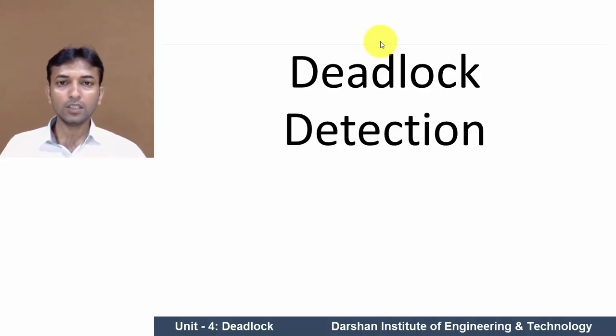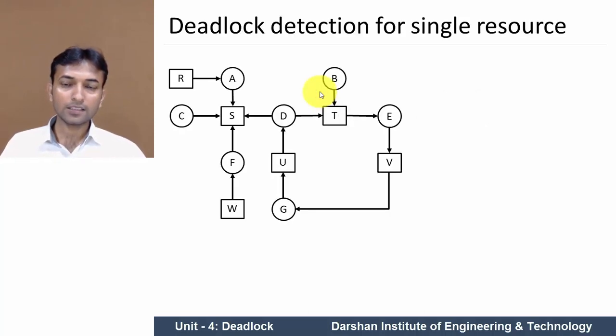Hello everyone, in this video we will learn about deadlock detection. We have already seen there are 4 strategies for dealing with deadlock. Out of those 4, this one is the second strategy, that is deadlock detection and deadlock recovery. So first of all, let us see what is deadlock detection.